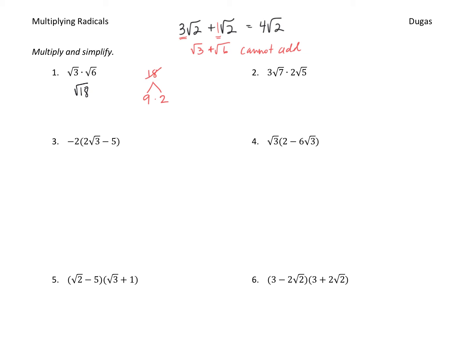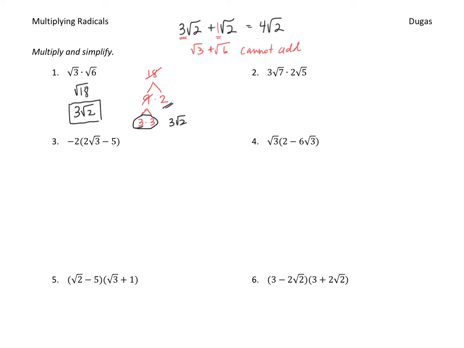So any two numbers that multiply to get 18, 9 breaks down into 3 and 3. All the numbers at the ends of the branches are prime. Any pair will come out of the radical, and the single will stay under. So the 3's come out as a 3, and the 2 stays under the radical. So the square root of 18 simplifies to 3 times the square root of 2. So this is the product, 3 square root of 2.